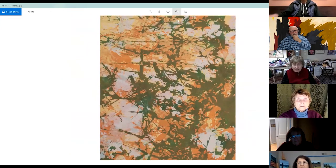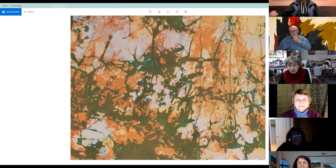I think I like this one the best. I like having this light coming in from up here. But like you say, someone will buy it and they'll put it up the way they want it. The beauty of abstract painting.